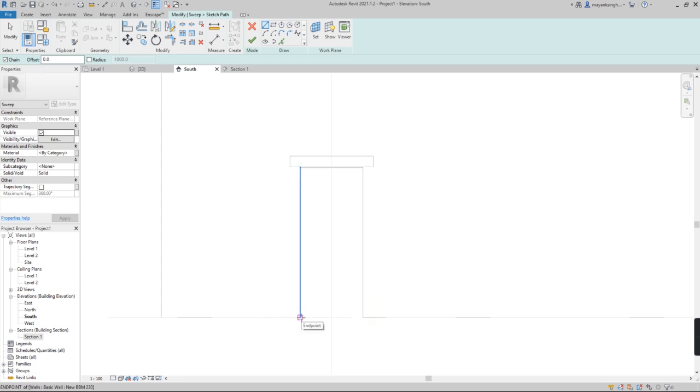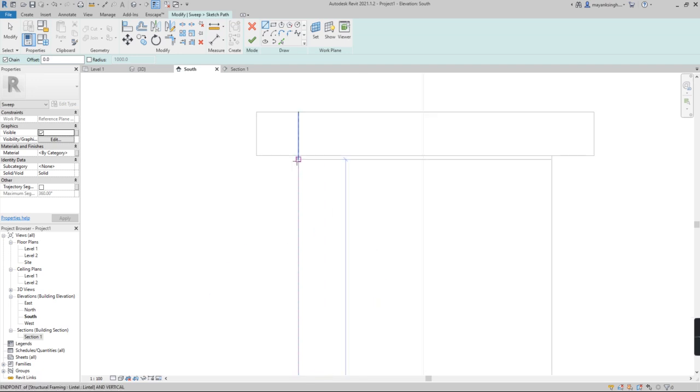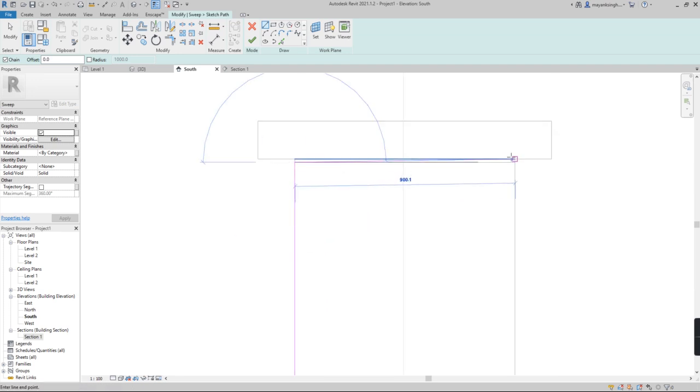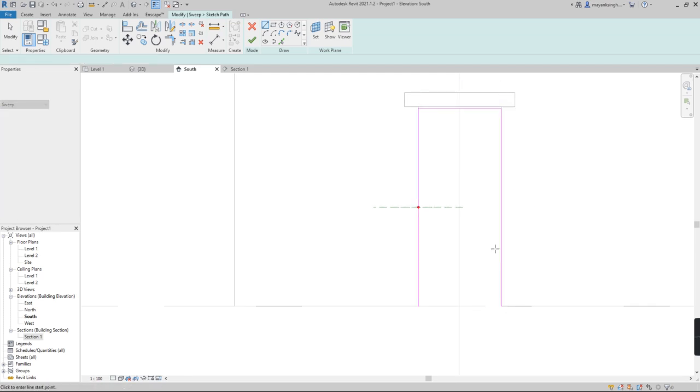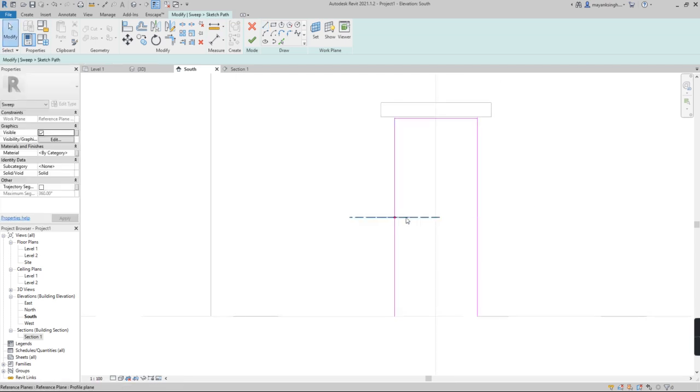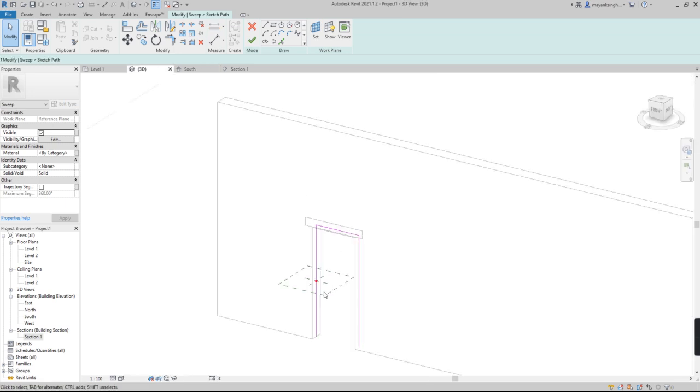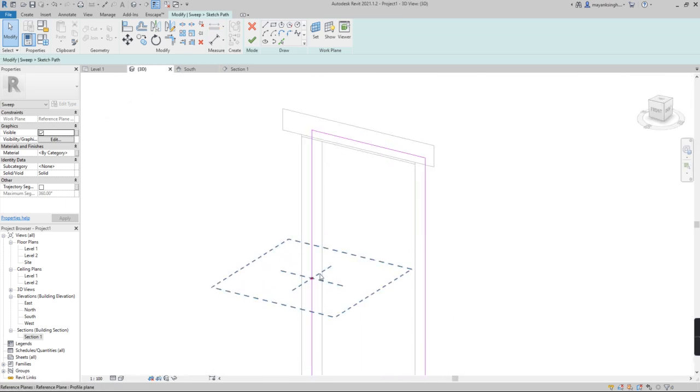I'm just going to sketch the path, which is going to be here, here, and here. Okay, and now this line is the section line. If I go to 3D, somewhere here I'm going to draw the cross section profile, which is this.